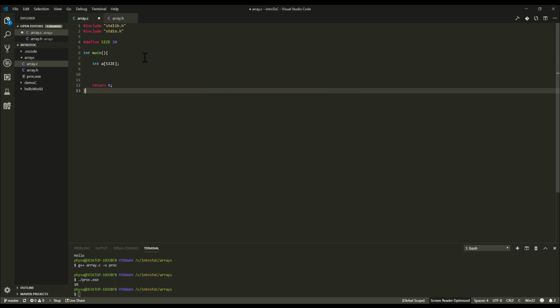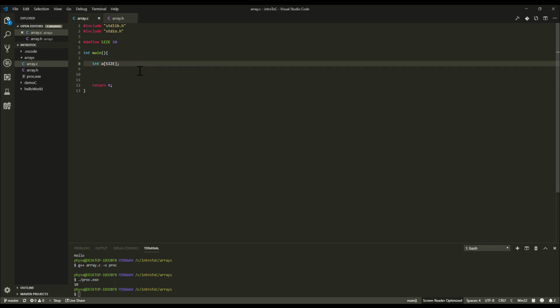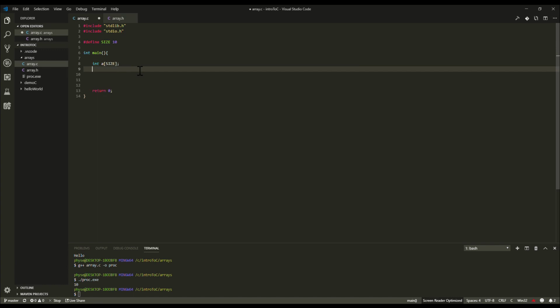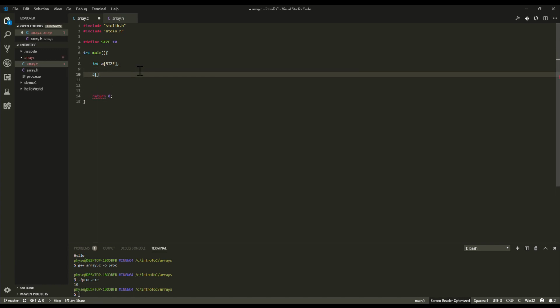All right. So first thing, let's just see what it looks like when we want to assign something to a particular index for our array. So I'm going to go ahead and say a[0] equals 1. Okay, so I've assigned 1 to the index 0.